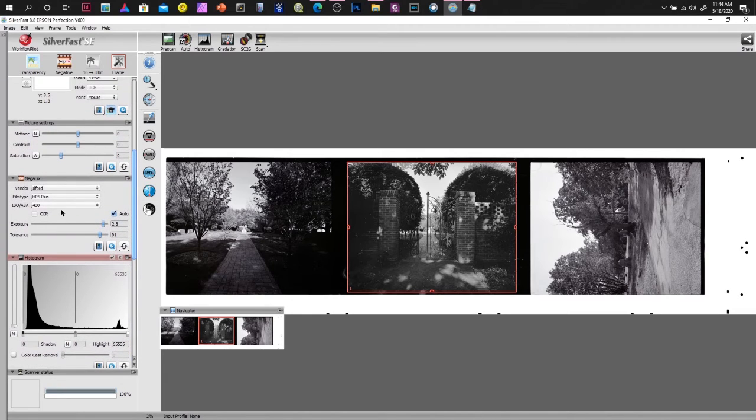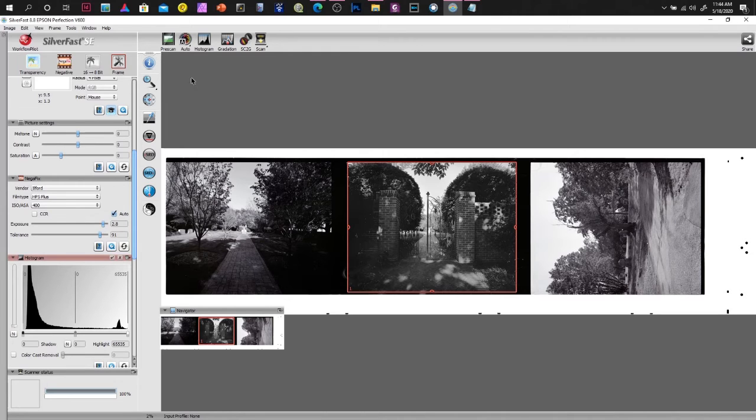And one of the most important dialogues where you can set tolerance and exposure is the film dialog. You want to make absolutely sure you have selected the right film by manufacturer, by type, and by ISO. If you don't, you will very likely not get a very good scan.